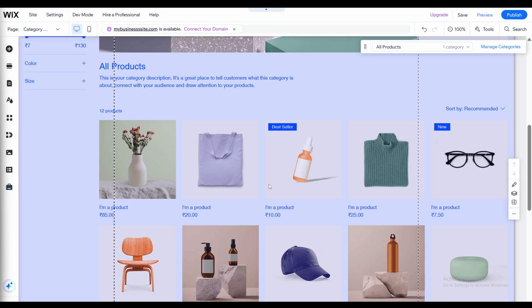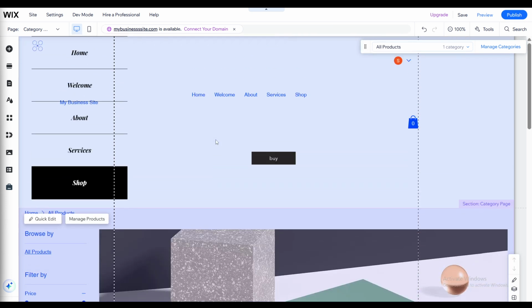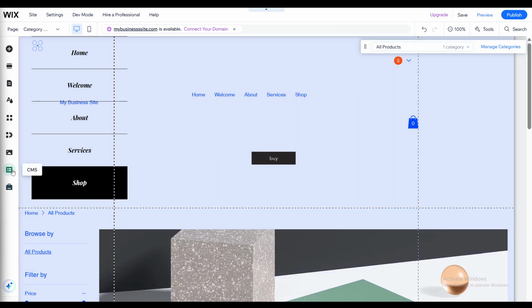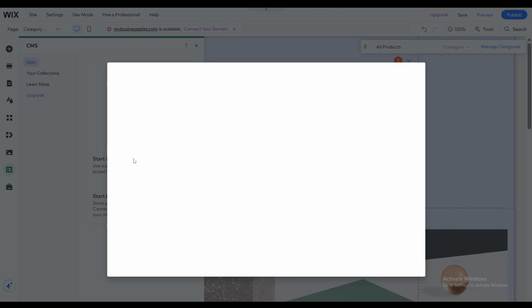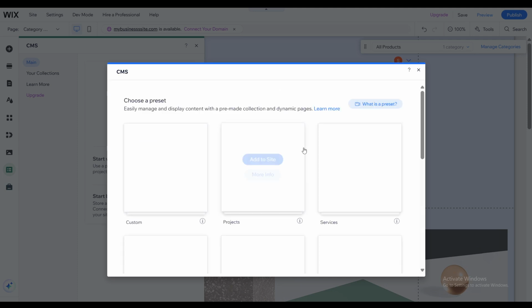First, you'll want to head over to Wix and log into your account if you haven't already. Once you're in, you'll notice a menu on the left-hand side of your dashboard. Here, you'll find the CMS or Content Manager option. This is your gateway to managing all things related to dynamic content on your site. Clicking on the CMS option will open up a realm of possibilities, as it allows you to store and manage multiple datasets effectively.